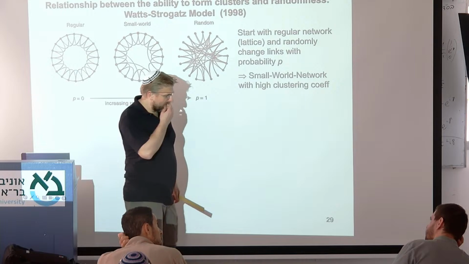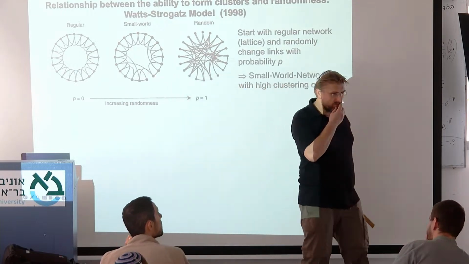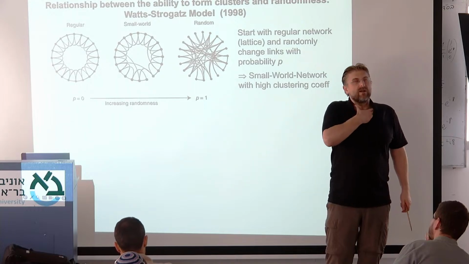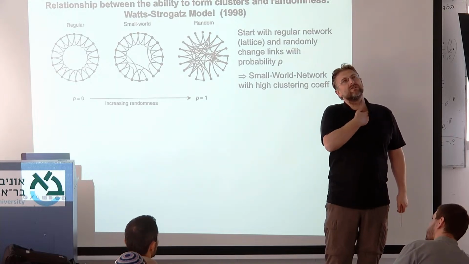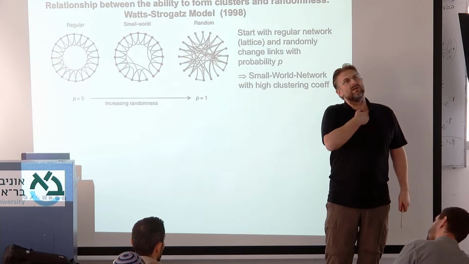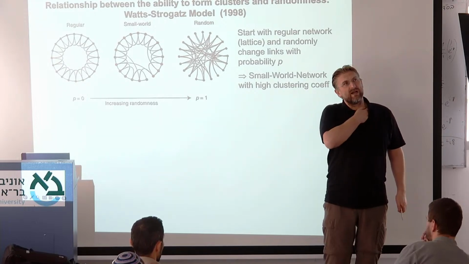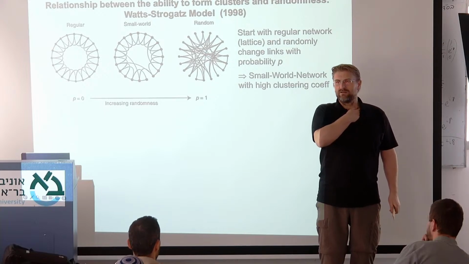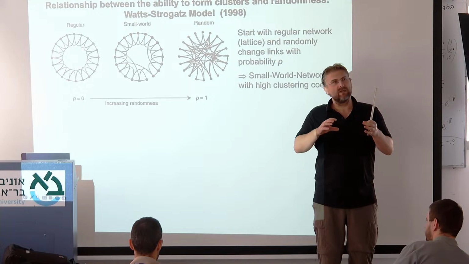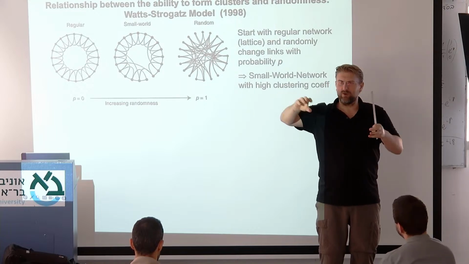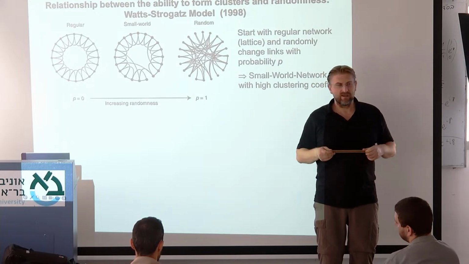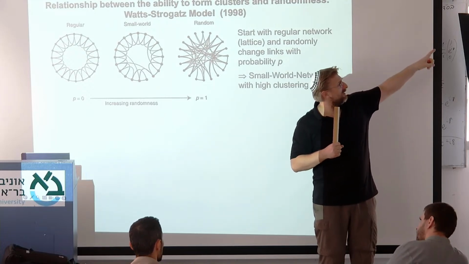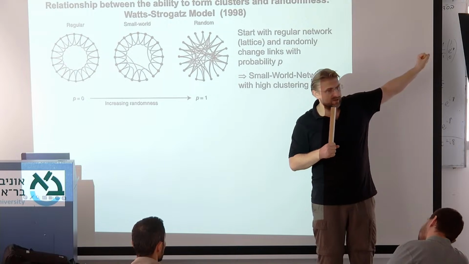Now someone asked before about the relationship between, I mean, isn't it kind of trivial that networks with a high clustering coefficient have a short path length, right? So when you have a high clustering coefficient, you can easily reach everyone. This one could think about. And this was a very interesting question asked by Watts and Strogatz.